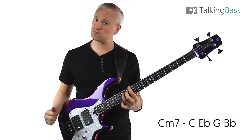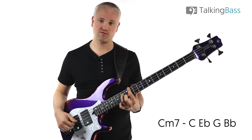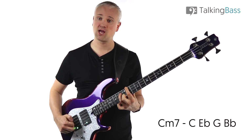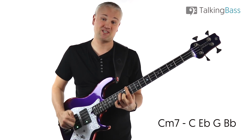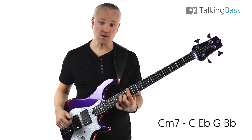I'm going to play the flattened 7, the minor 7 there, the B flat at the 13th fret of the A string, and then catch the G up at the top at the 12th fret of the G string. And you may know that as the same as the voicing we used for the major triad. So we've got this major triad voicing I'm actually using for the minor 7.